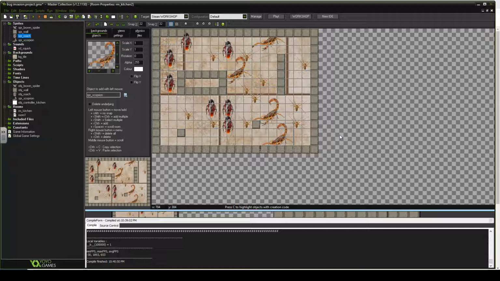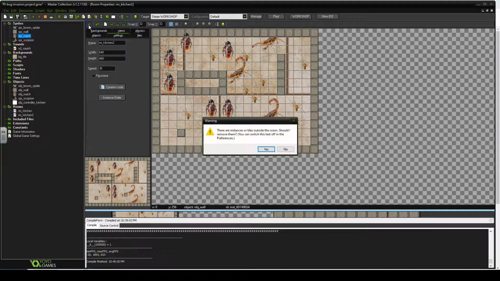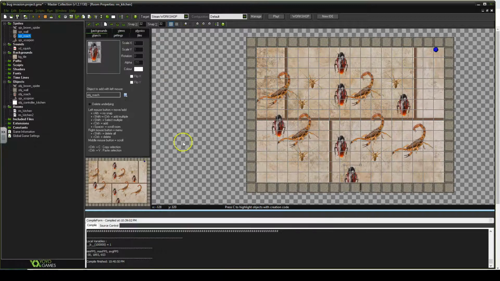So same thing happens here, right? Now we have another room, and we've named it Kitchen 2, and I'm just going to click on the check box here and say OK. I'm going to say yes on that. And so now I have 2 rooms. And I don't have a controller for Kitchen 2. I only have a controller for Kitchen 1.